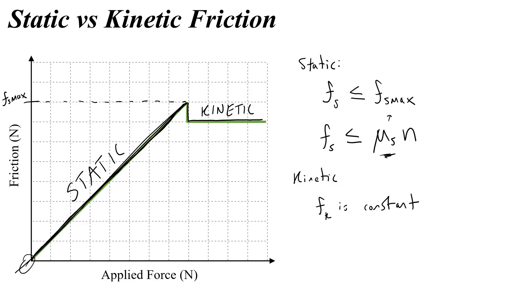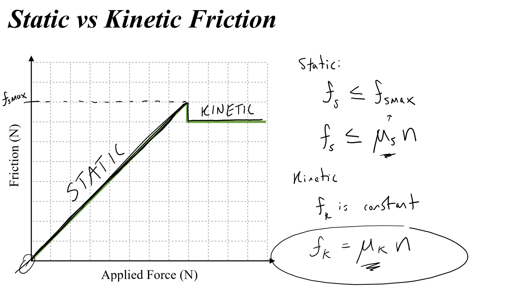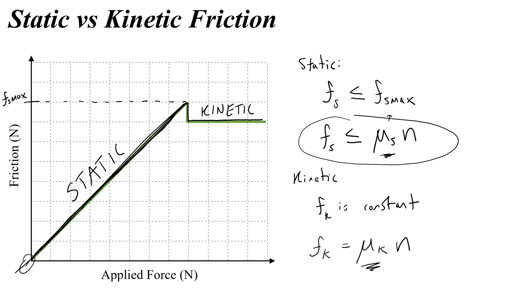Let's go back to our static versus kinetic friction note and write the equation for kinetic friction. Fk is constant, and Fk is always equal to the coefficient of kinetic friction times the normal force. So if you know mu k, you can find the kinetic friction. For static friction, if you know mu s, you don't necessarily know the exact force of static friction, but you know the maximum value. This lets you judge whether an object will begin to slide — if the applied force exceeds that maximum static friction, the object begins to move.